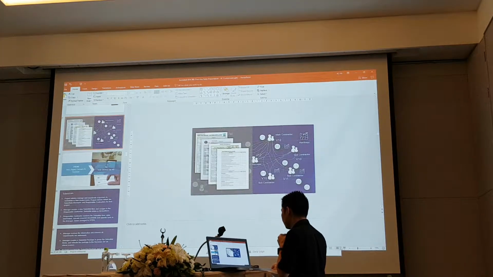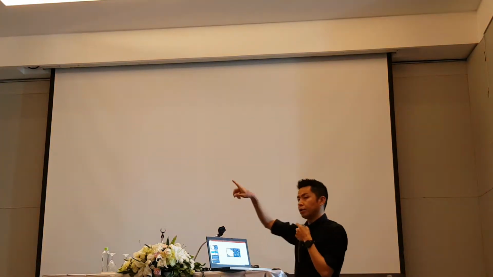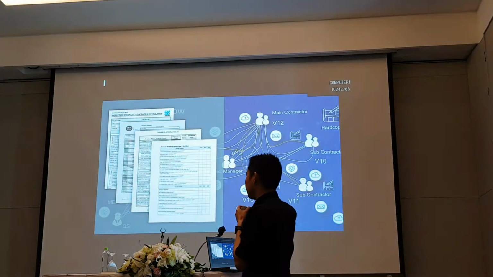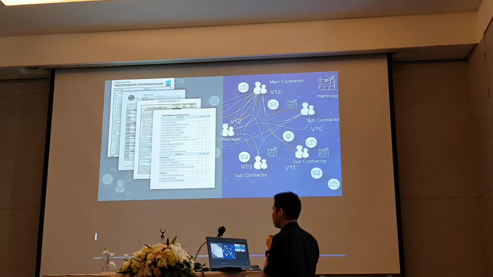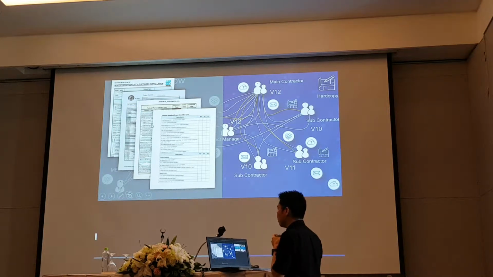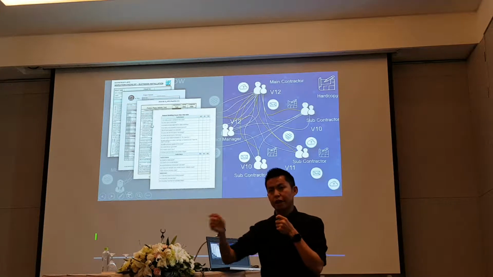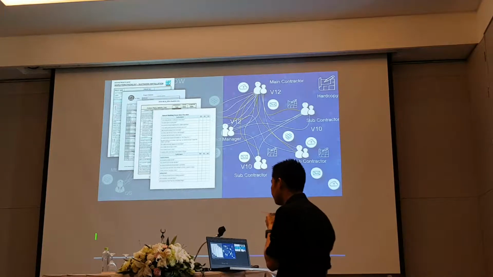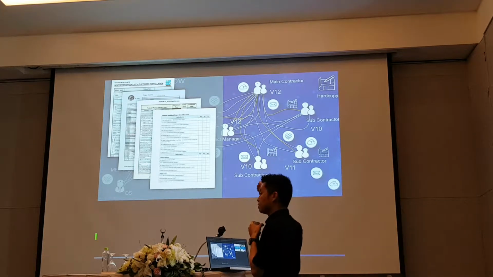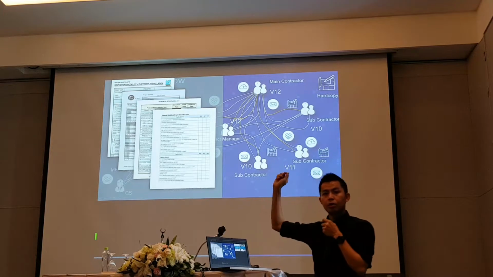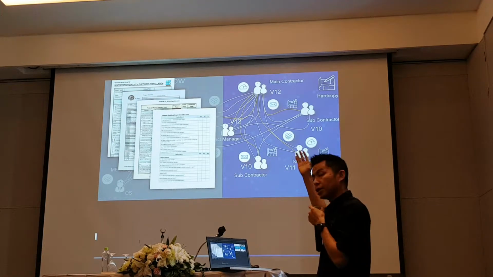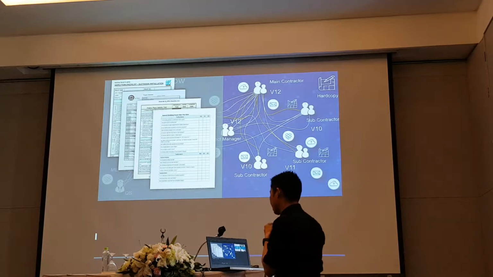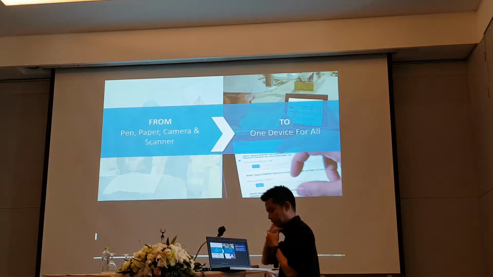Now, this is what happens in the traditional way, or the current method that all the engineers, subcon, maincon are using. They have all these A4 papers. They will go to the site and do the marking, take an identity. If they realize there's an issue, they will mark it up, use the iPhone to take a picture, and then go back to the office, do the scanning, attach the photo, and send it to the subcon by emails and so on.